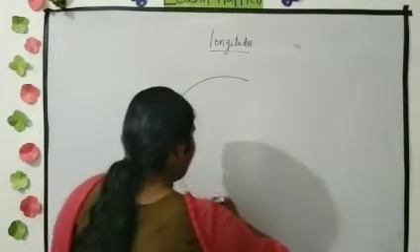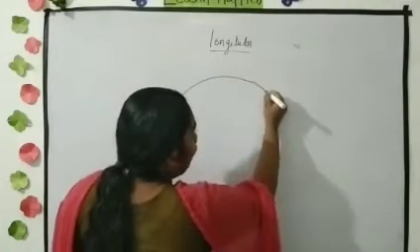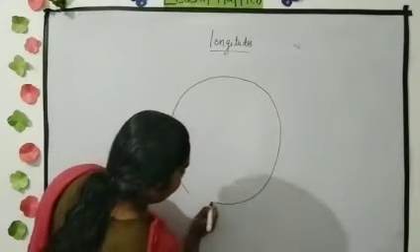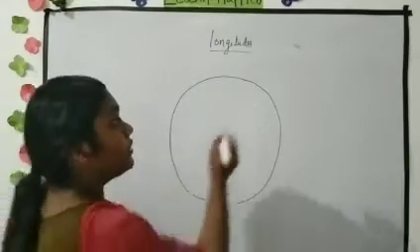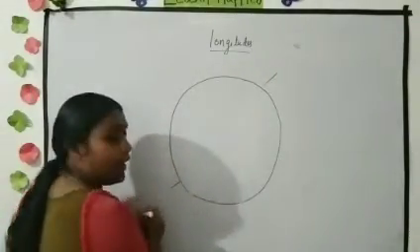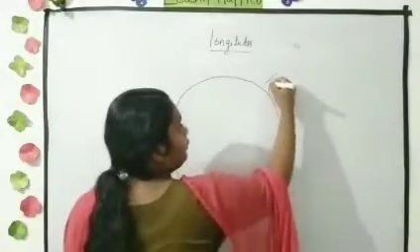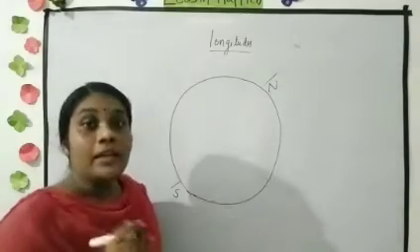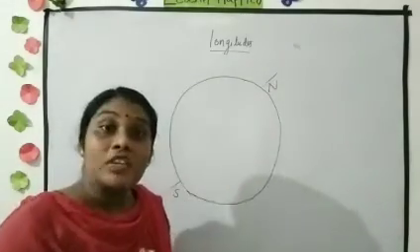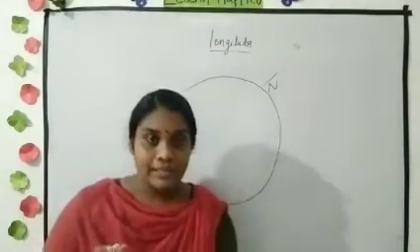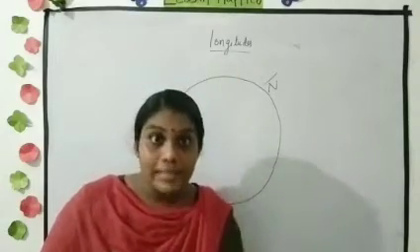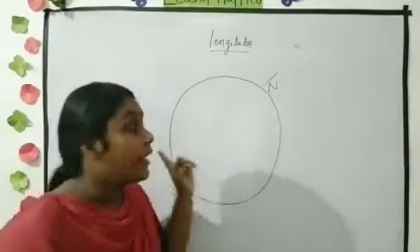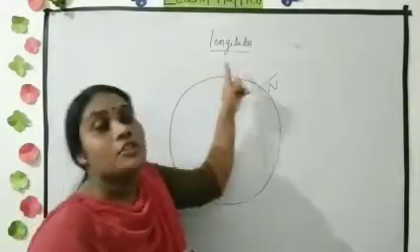Okay, here students, see, we already know Earth is tilted to one side, is it? Yes students, this is our Earth axis and we already know this is our North Pole and this is our South Pole. Here students, the imaginary virtual lines that run from North Pole to South Pole, they are called longitudes.